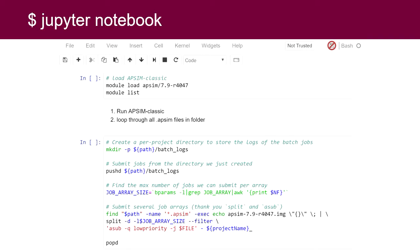In our HPC cluster, we provide Jupyter Notebook servers that are connected to the cluster itself, so the users can just run the jobs in the cluster directly, which is really cool. And the other advantage of using notebooks is that they're effectively a JSON file. So you can just put that into version control using Git, and then anybody that works in the project can just git pull the latest version of the pipeline, which is really cool for collaboration.